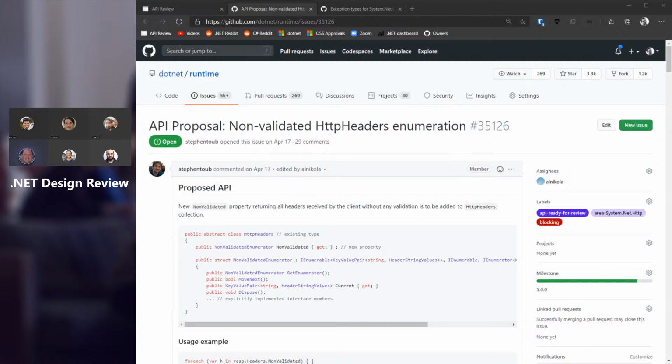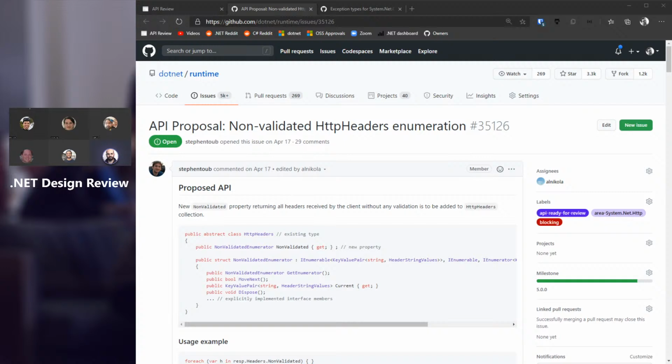Some servers occasionally provide, or some clients occasionally provide, values, because on the wire it's just a string, right? So occasionally some servers cough up a value that does not strictly correspond to what the RFC says the format of this header value should be. And so in that case, we say this is not a valid value. That's what invalid means to us. Does that make sense? Yes, but I'm just questioning, is this clear for users?